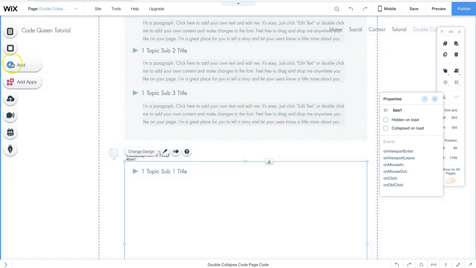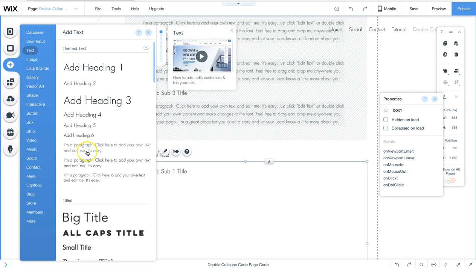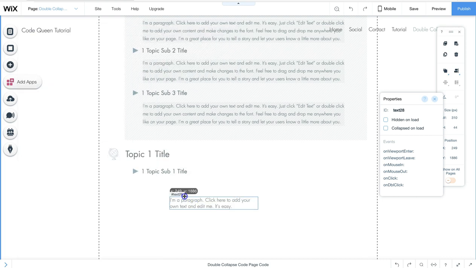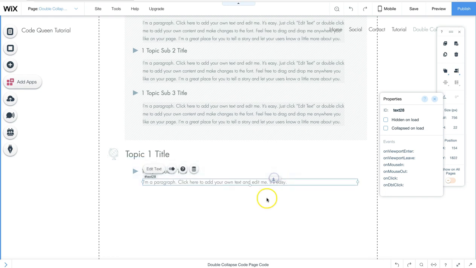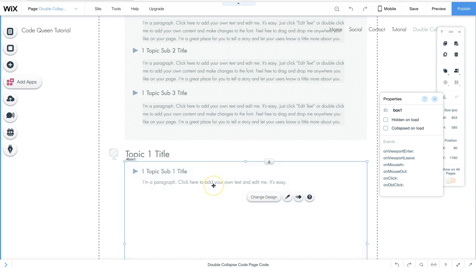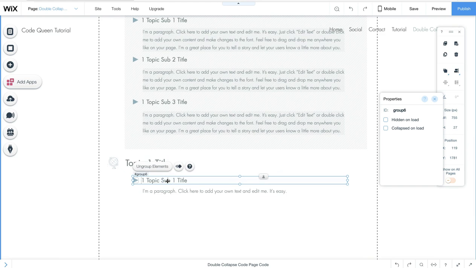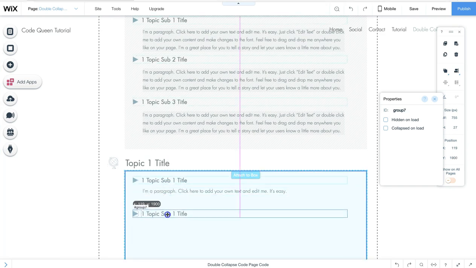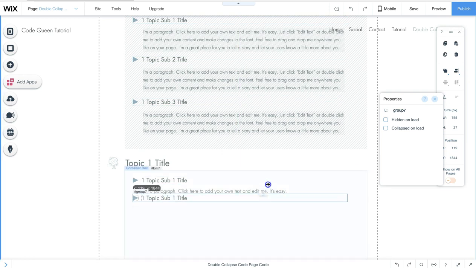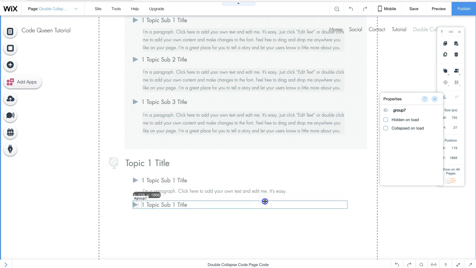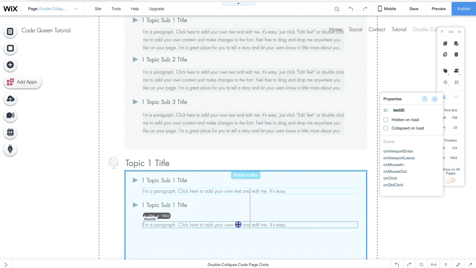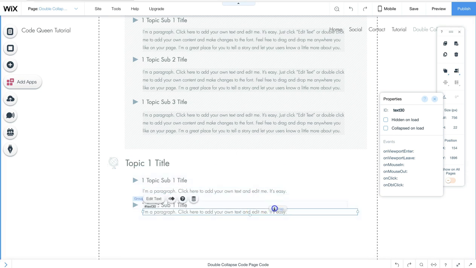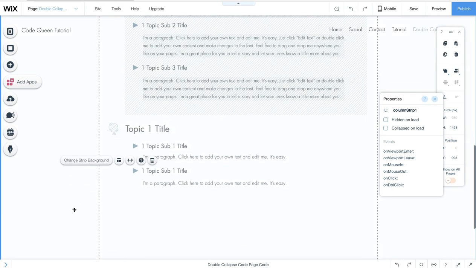Instead of copying and pasting the text, let's add new text. Dragging a paragraph, adding it here, drag it up, and push it down a little bit. And that's it. Now I'm going to add the second icon. Attach it to the box, drag it up, bump it to the top of that text, and push it down. Since we already have this text, let's copy and paste that. Attach it to the box, drag it up, push it down. Let's do those two for now.